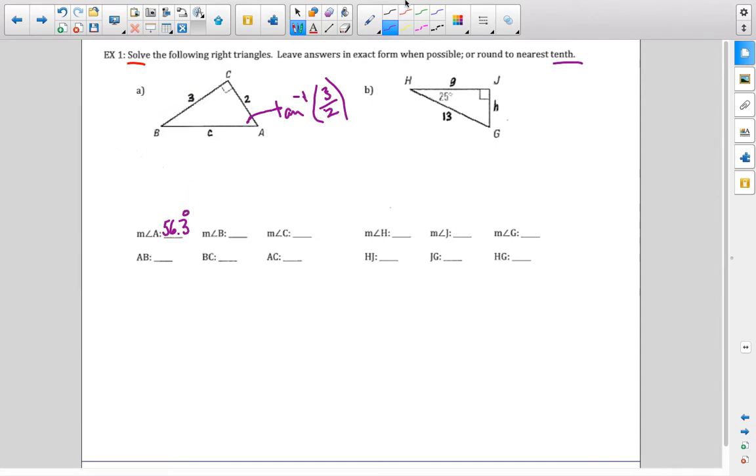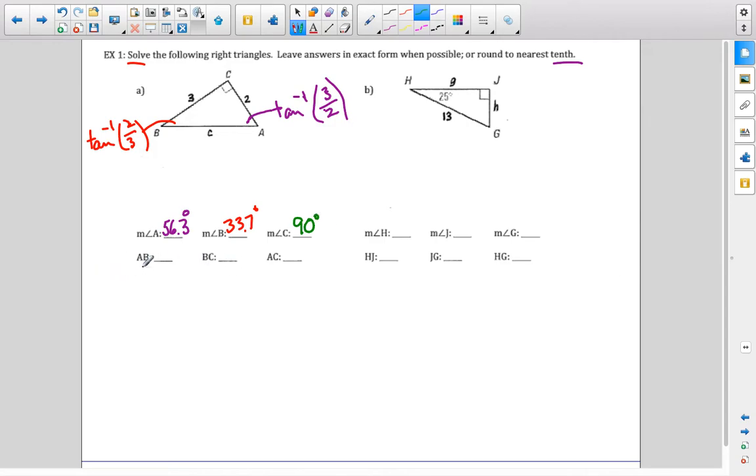Now going over here to angle B, I'm standing in a different place on my triangle. My opposite side is 2, my adjacent side is 3. So opposite over adjacent this time, my tangent is going to be 2 over 3. So in my calculator, make sure you clear it, second tan, 2 divided by 3, and close your parentheses, and you should get 33.69, so I'll say 33.7 degrees. Notice when I add these two numbers together, I do get 90 degrees. Angle C, of course, is our 90-degree angle. That one we already know.